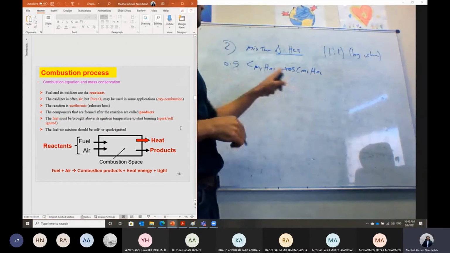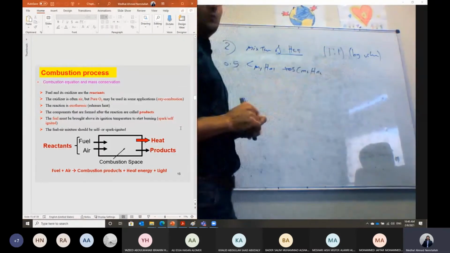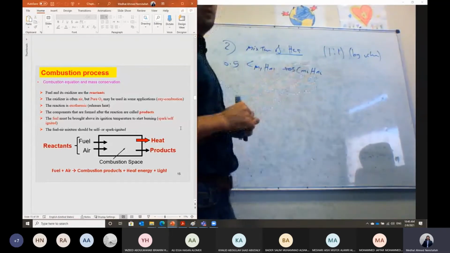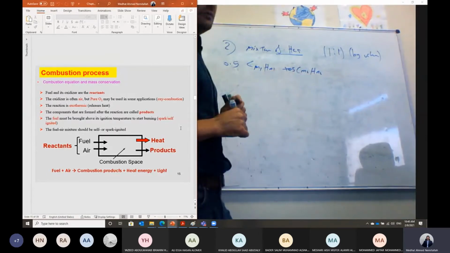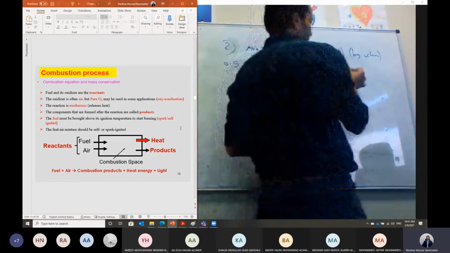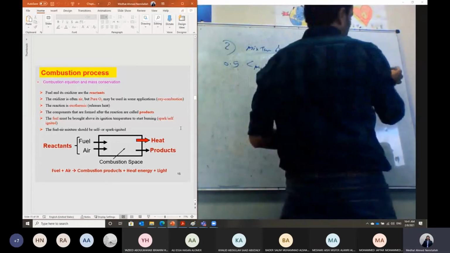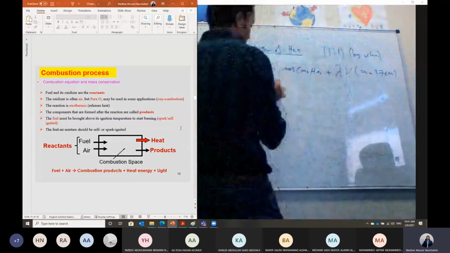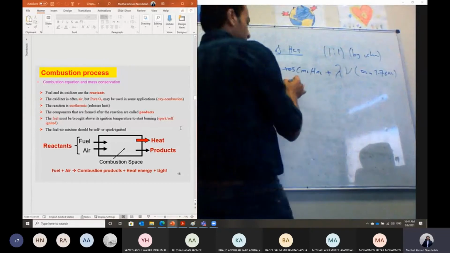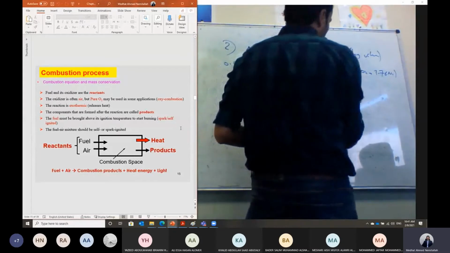So usually we write down the equation per 1 kilomole of the fuel. So if we have two fuels, ratio 1:1 by volume, that means we have 0.5 kilomole of the first fuel plus 0.5 kilomole of the second fuel, like this, plus lambda, the excess air factor, times gamma, which is m plus n over 4. The oxidizer is O2 plus 3.76 N2, and that should give us m CO2 plus n over 2 H2O plus.